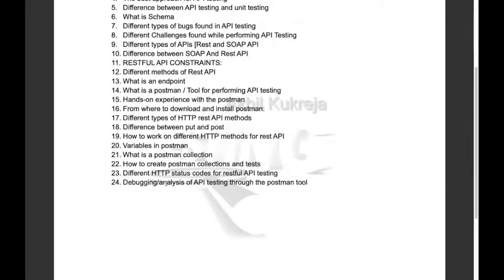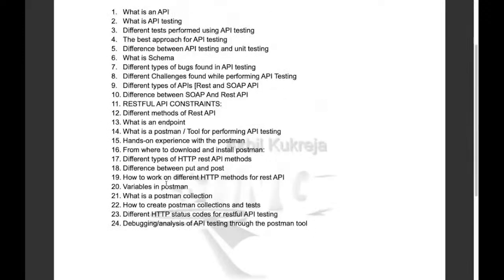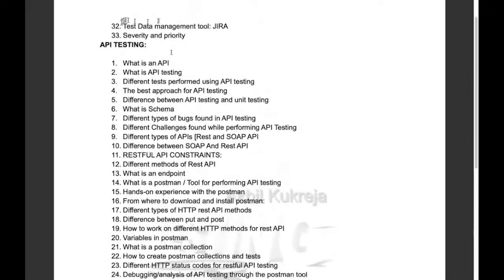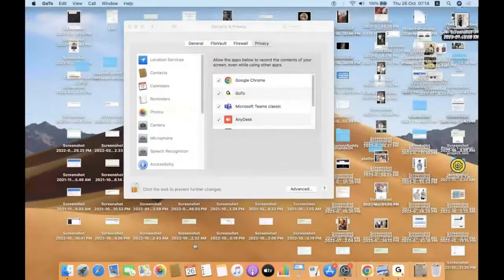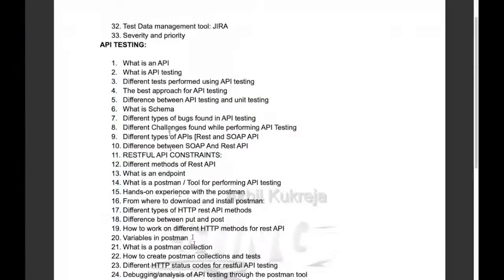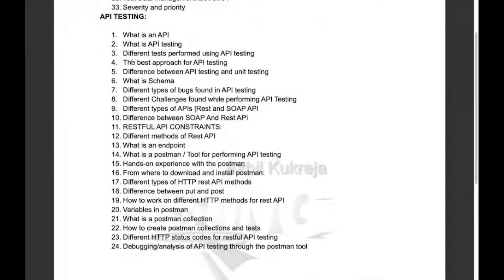Once that is done, the agenda would be to move into the API side. And then not to forget, we'll also be covering the test management tool Jira. We have the option of covering severity and priority, which would be really important from our side. Now, once the basic stuff is done, the goal would be to move to the API side. Now, if I talk about API, what exactly is API? Why is API needed? Different kinds of tests that we need to perform, and then there are two types of API that are available. We'll drill down into that also in the forward lectures going forward.